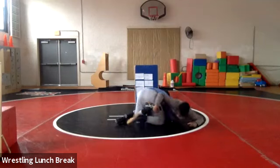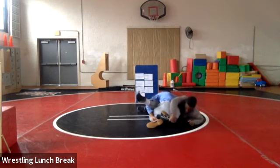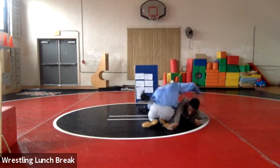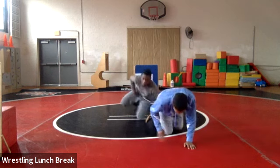Boom. Shoulder position. He might have his foot, but that's fine because I've got the low leg, and I'm going to score this takedown. Low leg, cradle. They pin people, they win matches. All right?